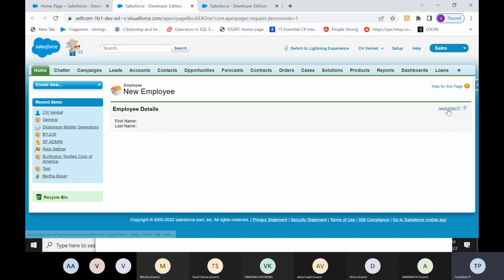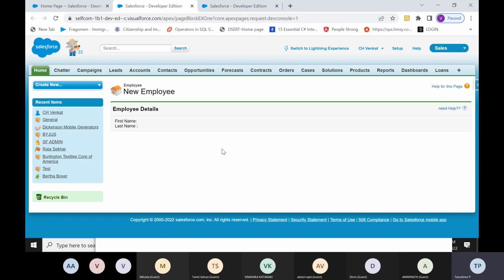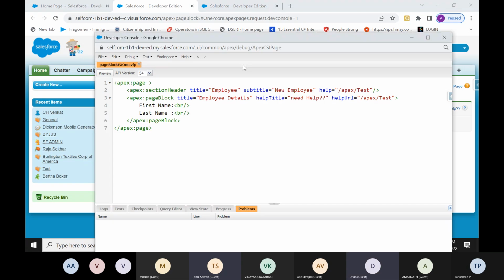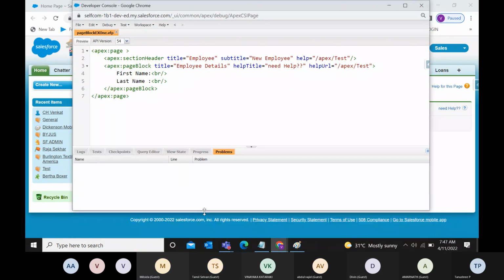When you click on the help button, the test page, already it is there. If you create it, it will redirect. Otherwise, it will give an error, 404 something. First name, last name, like this the design will show. Everyone able to do? Anyone facing problem?